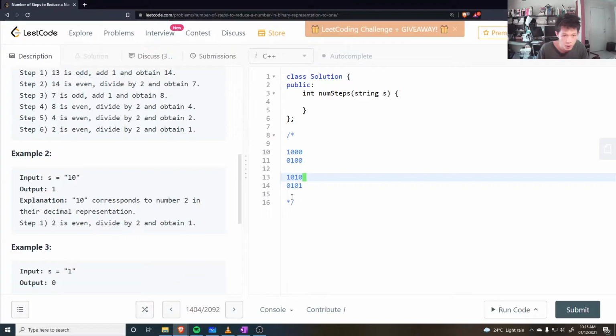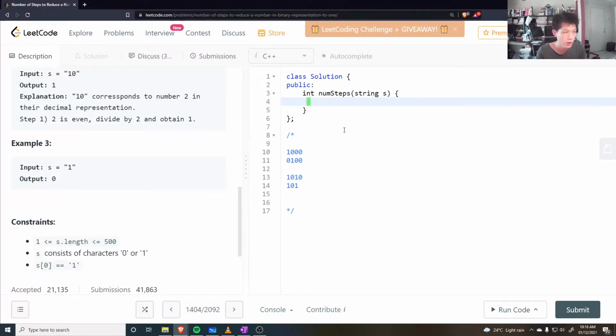Whenever I'm dividing by 2, I'm guaranteed that the leftmost digit becomes a 0. And so I can actually just ignore that, like so. Now I know that this is odd because the rightmost digit is 1. And then I could add 1 to that, which will give me 1, 1, 0. Actually, the operation of adding 1 can take up to O of n. So I actually don't need a deque, because I'm never going to add to the left end anyways. Or am I? Will there ever be a case where I have full 1s and I add a 1? Actually, there will be. Like in the very first case, if it's all 1s and I add a 1 to make it even, this will become 1, 0, 0, 0.